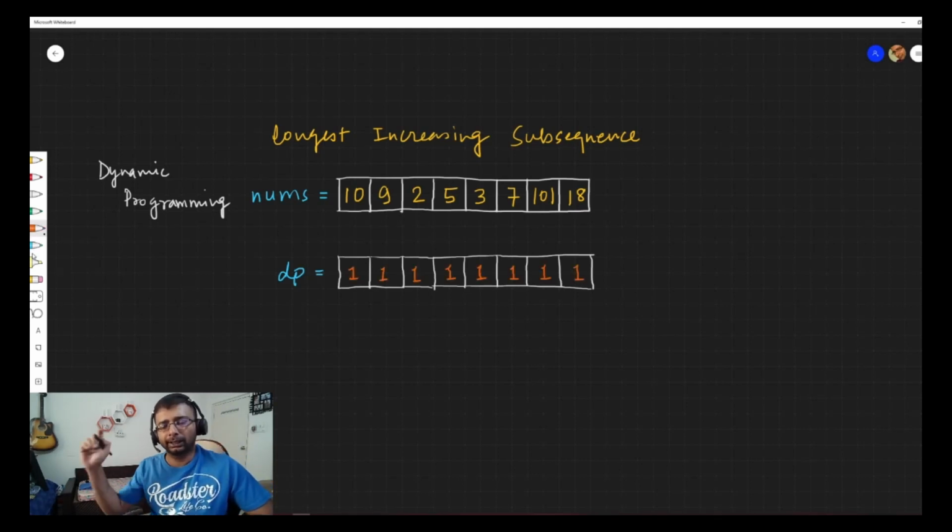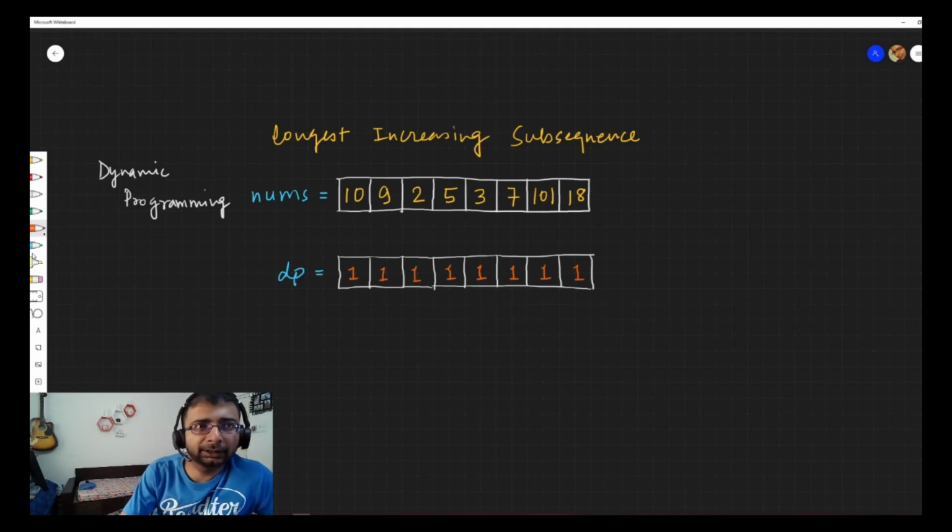Why are we taking 1 and not any other value? I could say over here that the element 10, before finding the subsequence, is itself of size 1, and it is the longest increasing subsequence. It is not considering any elements prior to it or any element next to it. It is just considering itself to be the largest one.